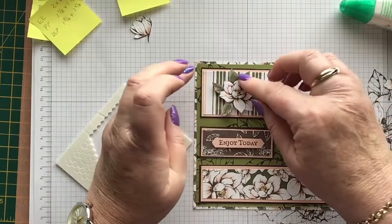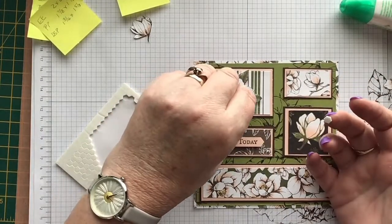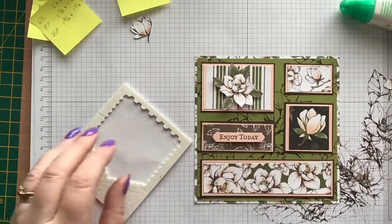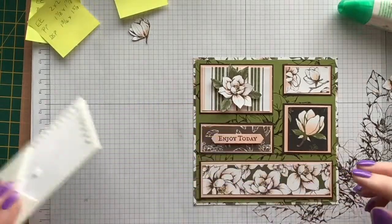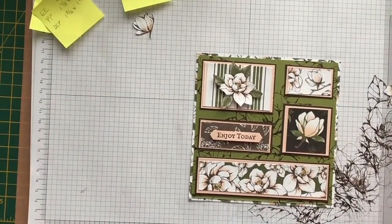Put that in the middle there. And one of them's still stuck to my finger. I don't know where that one's come from. Must have picked an extra one up. Stick that back on there. And there you go. Done.